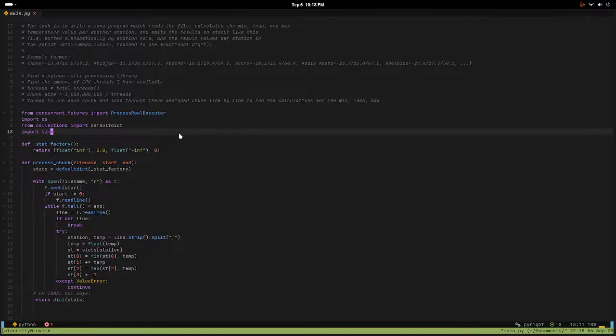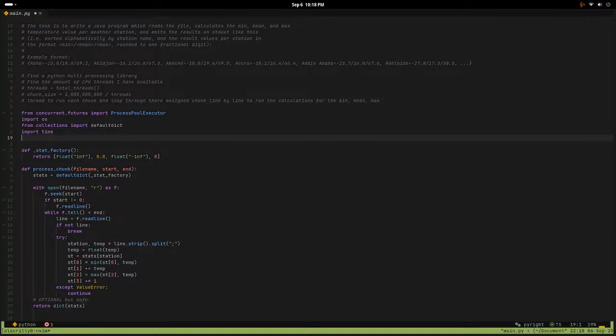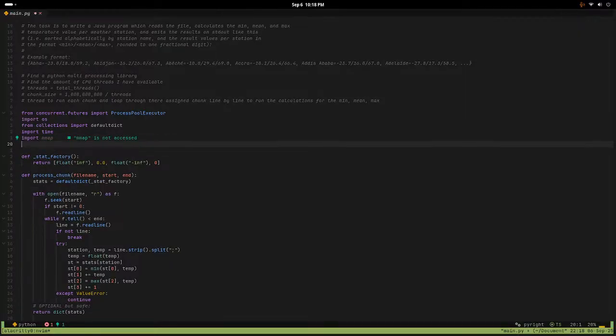Alright. So the first thing we need to do is import mmap. That's not going to change anything for the stat factory. Let's turn this into a dictionary.